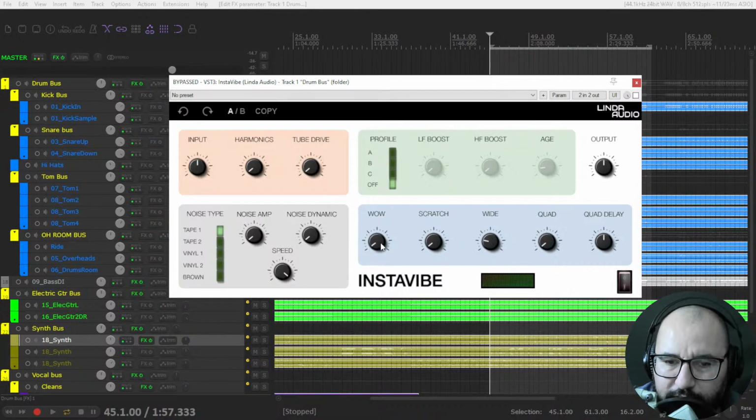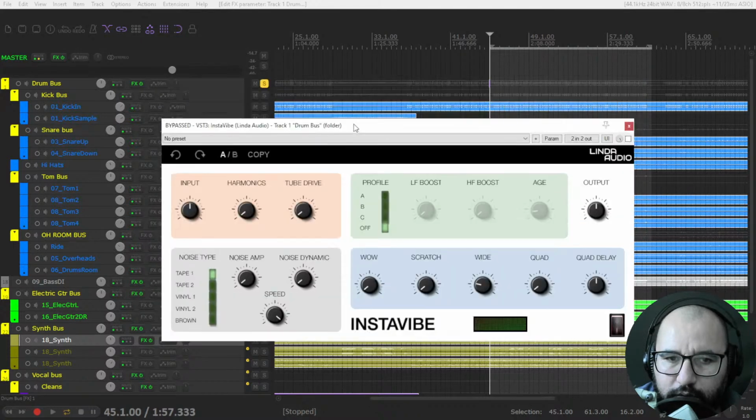Focused on this, the wow, scratch, wide, of course will widen the signal, quad, and quad delay. Also a bit of a modulation type of thing. You have an on and off switch here. Alright, so everything resets to default if you double click on any parameter or knob. Okay, and also you have an output here.